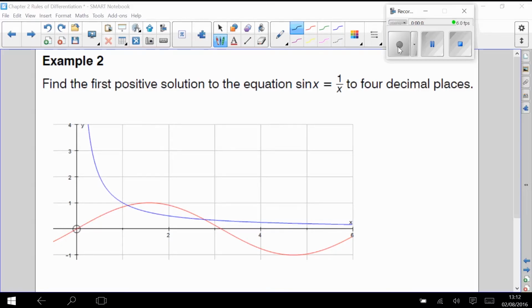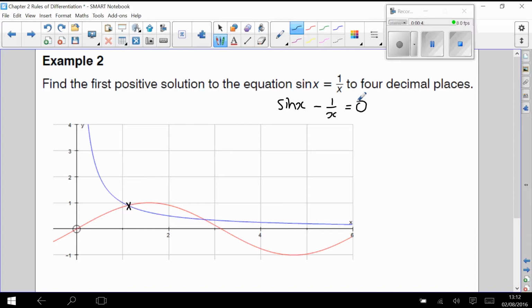In this example, I'm going to use Newton-Raphson's again to try and find the point of intersection between these two functions. You can see that I've drawn the sine x function, and the other function is the hyperbola of 1 over x. And I want to see what is the point where these two functions intersect. Now, if I write this as (sine x minus 1) all over x is equal to 0, I will be able to use Newton-Raphson's because the expression that I'm going to be using is (sine x minus 1) all over x.